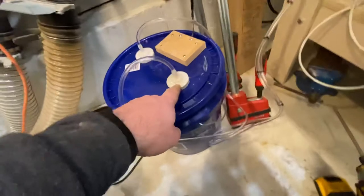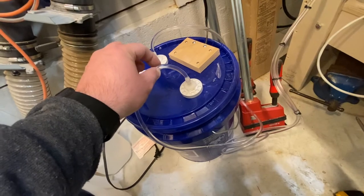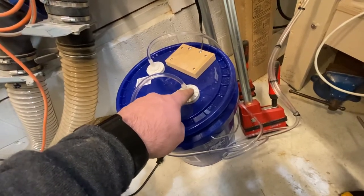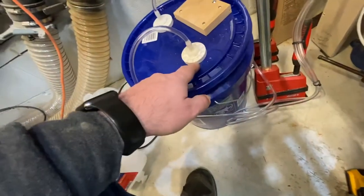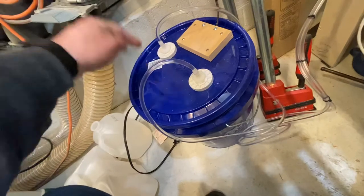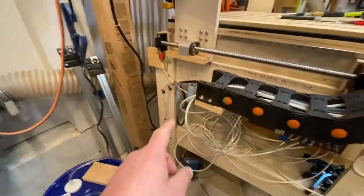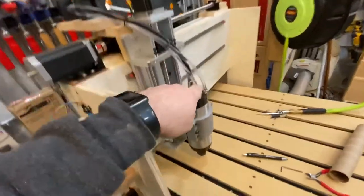I'm using three-eighths OD tubing. I used a heat gun to help expand it and squeeze it tight on the fittings. There's a screw-on reverse-thread bushing I found at Lowe's that fit perfectly for the inlet. The pump goes directly into it, then the water follows the track, comes up here, goes around, and feeds into the spindle.